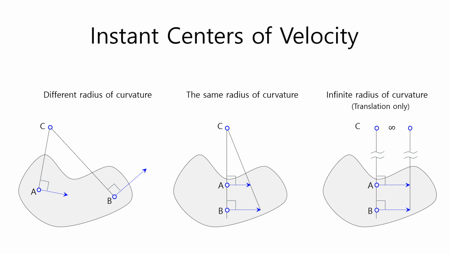If the magnitude and direction of the velocity at 2 different points are the same, the body is in a translational motion without rotation. In this case, the instantaneous center C of the body is infinitely far away. This is the case when a perfect slide occurs during heavy braking of a vehicle.